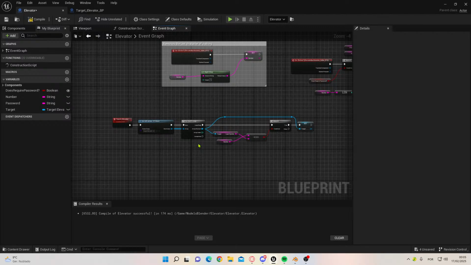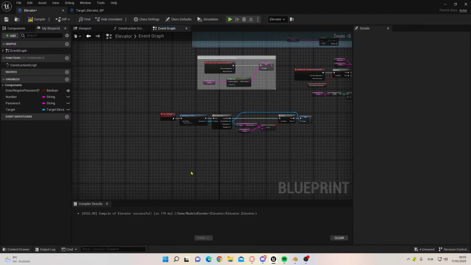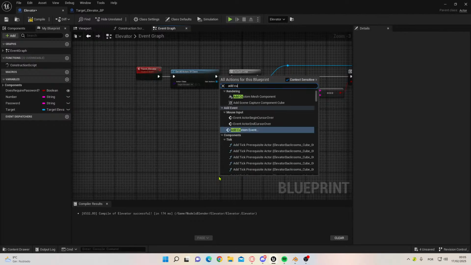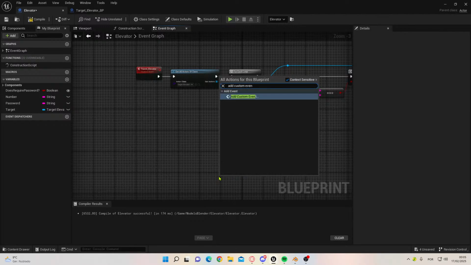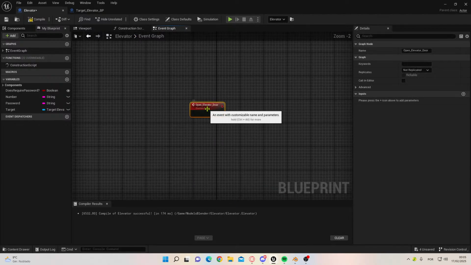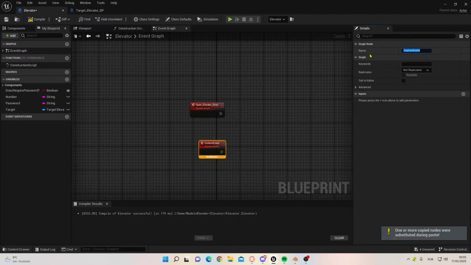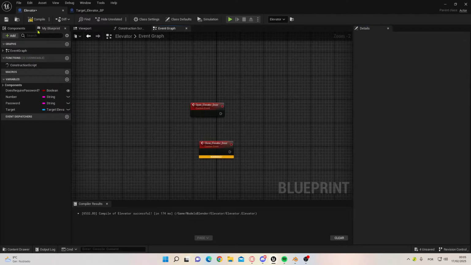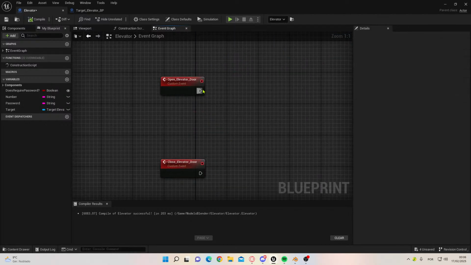So okay, we gotta create an event here, which is add custom event. Open door, open elevator door. Then we gotta copy this and set this as close elevator door. Okay, compile this. Open elevator.